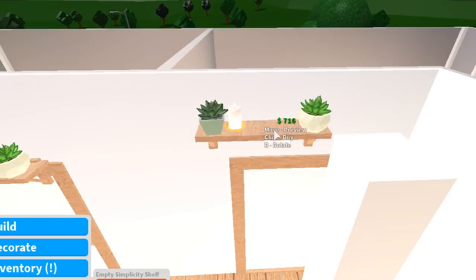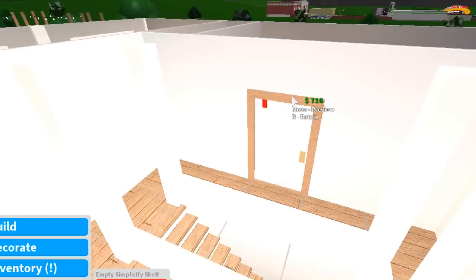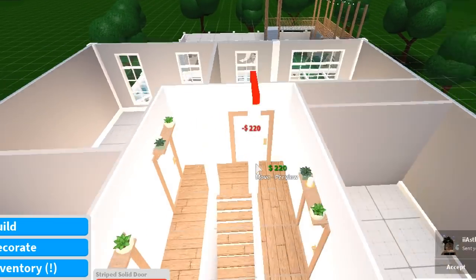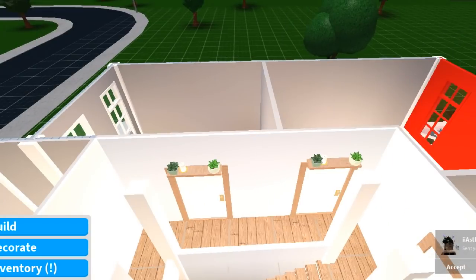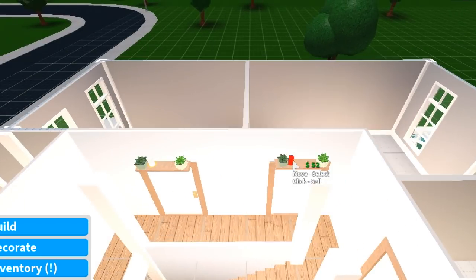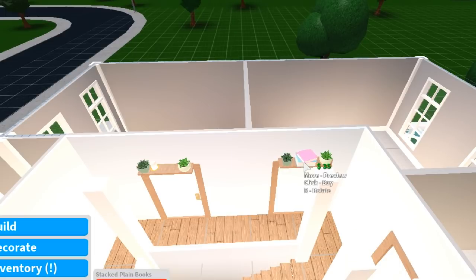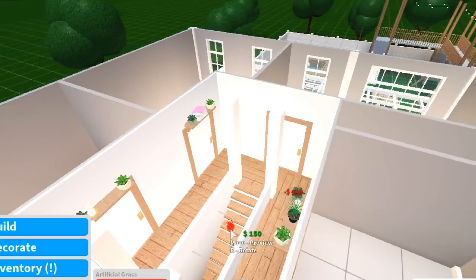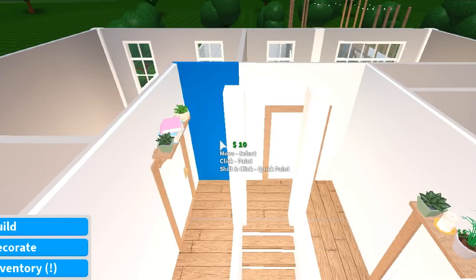But I removed some of the candles because candles are one of the brightest lights in the game, and if you have too many of them, they're what's going to cause you to not be able to see anything. So right now it looks a little bit bright, but I do remove some of those candles, and also once you've got the roof on, it's not quite as bright as well. And I've added a few books to these ones just to make them all look a little bit different. I don't want all the shelves to be the exact same.